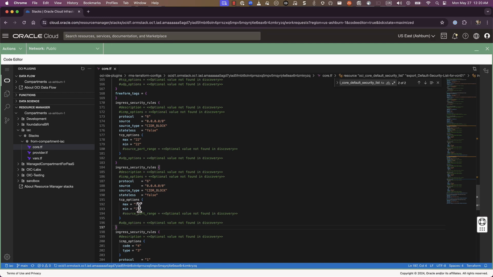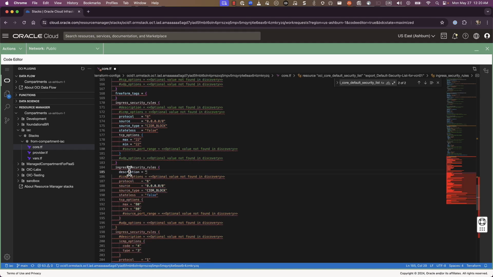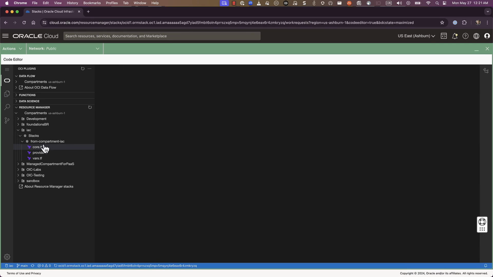In this new block, I will change the port to 80, and I will add the description by uncommenting the parameter and putting the value my web servers. Once I do that, I can close the file.